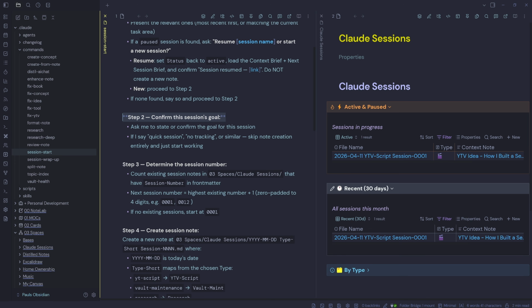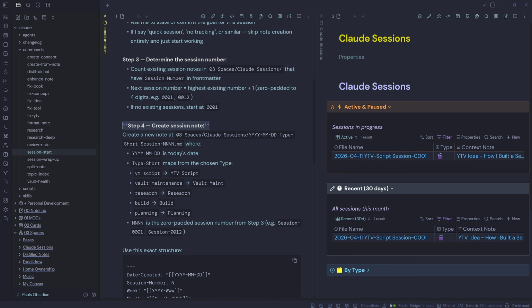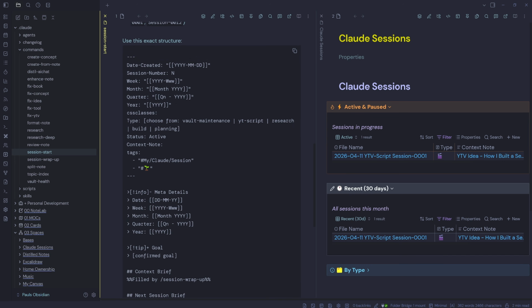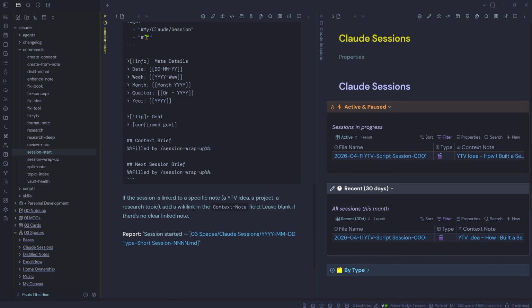The second step is to confirm the session goal. Step 3 will be to determine the session number. And step 4 is going to be to create the session note. And we can see that one is stored in there as well. I'm also giving it the exact structure that I would like it to use, including my YAML properties here and the rest of my note.